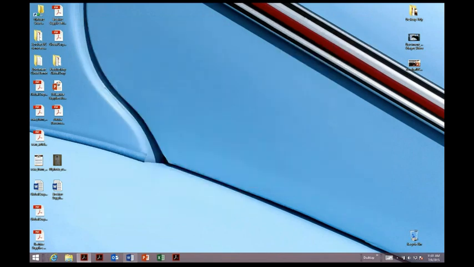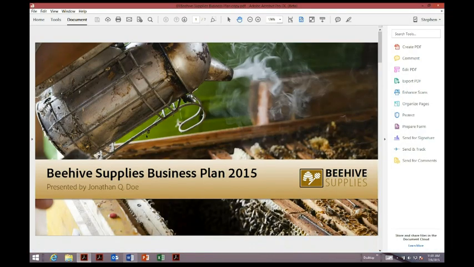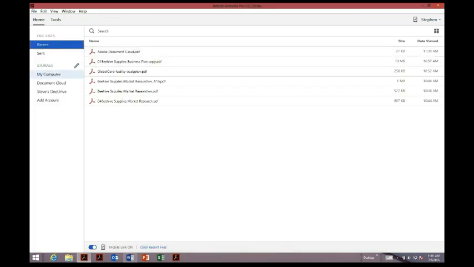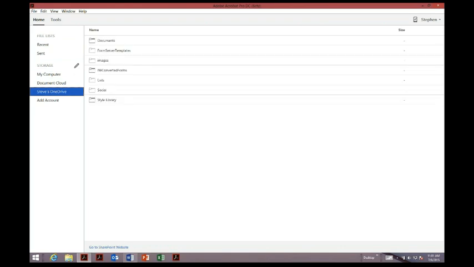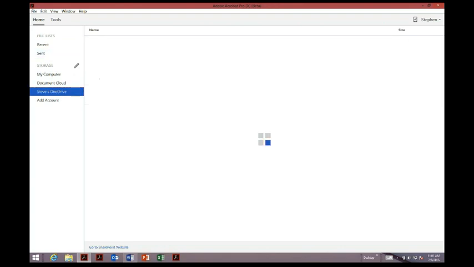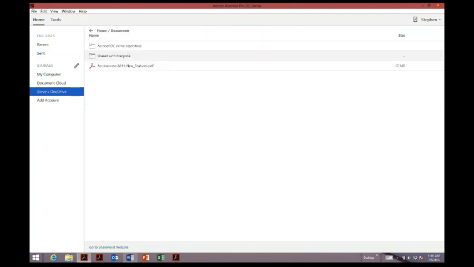So yeah, that does that nicely. Right, what we'd like to do now is take a look at that integration with Microsoft SharePoint. So I'm just going to put this document away for a moment and navigate to a document on my SharePoint share. And hopefully this won't ask me to go through all the rigmarole of signing in with my single sign-on credentials and everything. Nope, it's all worked nicely. And I'm just going to navigate down to a small file that I've got on here.